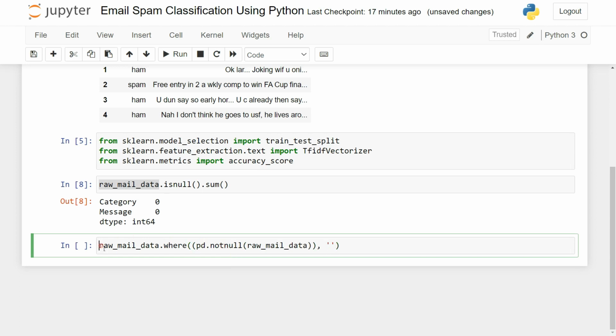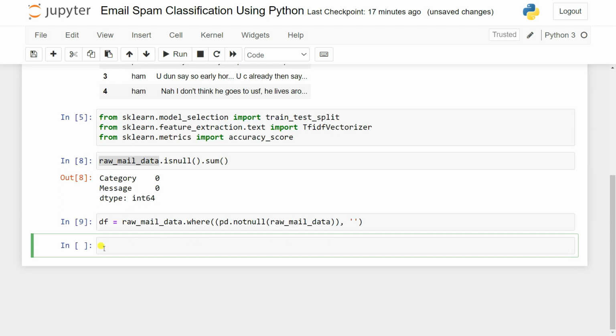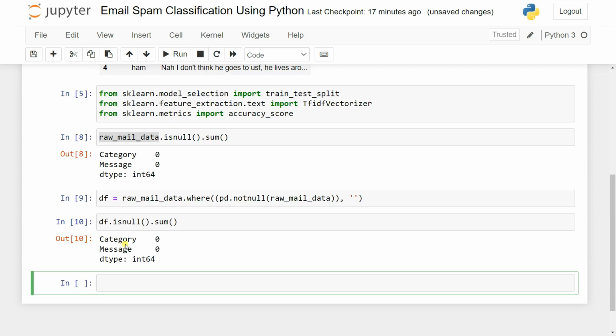So what I can do is simply use it, let's say df. That's my df. If there are any missing values, it will try to replace all of them. In some cases of the data set, maybe there should be null values, so I'm going to remove them and replace them with a null string. Now let's check this out: df.isnull().sum(). Now you can see it doesn't have any null values. If it does, you can use this technique to convert them into a null string.